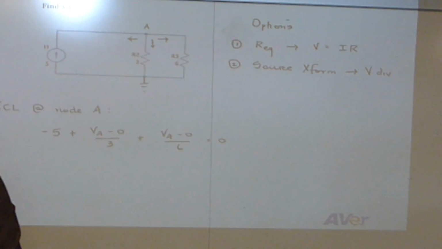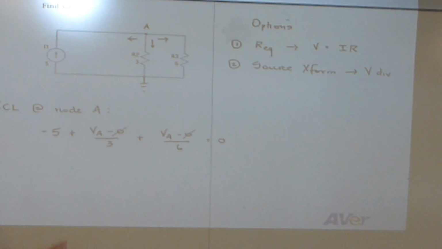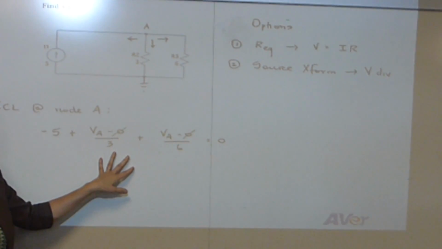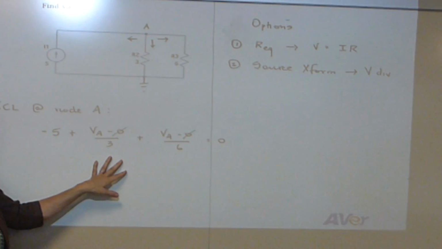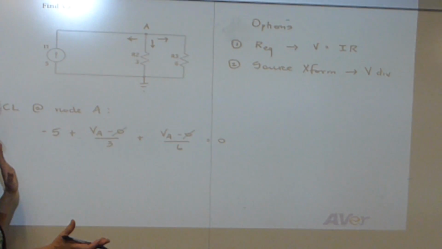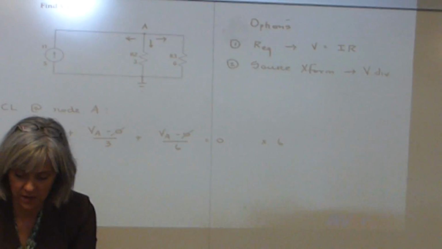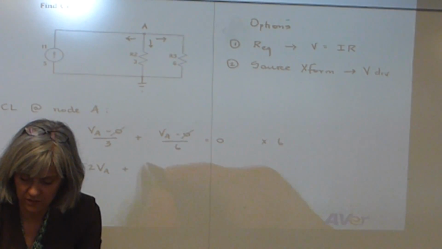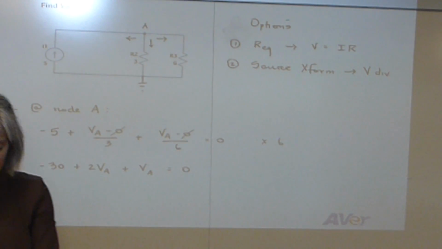Okay, so clearly we don't need this part. A couple things you could do here. Nobody likes fractions, they're a pain. So one thing you could do is clear fractions. Let's just remember how to do that. That's not typically going to be the way we solve these things, but just to remind you how to do that. To clear a fraction, you just need to multiply both sides of the equation by everything to get rid of all the fractions. So I'm going to multiply the entirety by 6. So negative 30 plus 2V_A plus V_A equals 0. 3V_A equals 30. V_A equals 10.